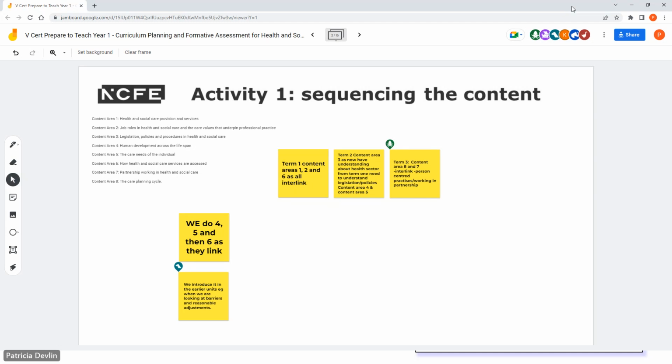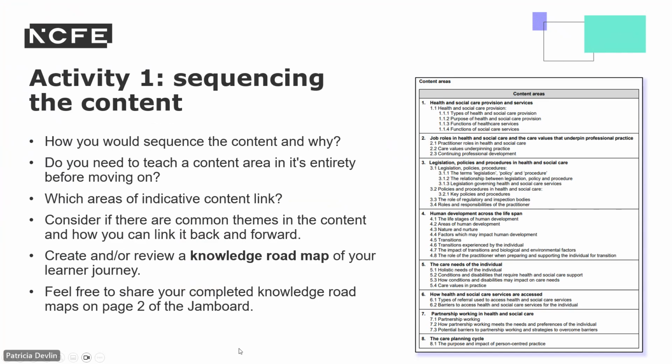Right, great. Thanks, everyone. So this Jamboard is your Jamboard that you can use together after this session. It stays live, so you can refer back to it. You can keep adding to it. We've got revisit all the topics within each term to enhance knowledge and understanding. Great. Brilliant. Thanks everyone for activity 1.